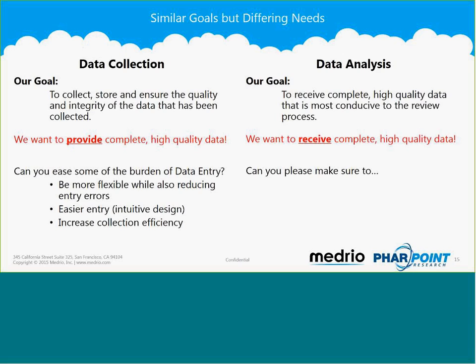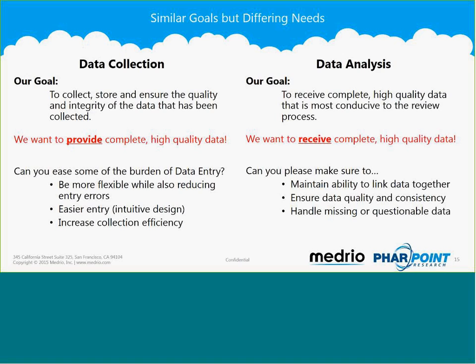From the analysis perspective, we need the ability to link data that needs to be linked together and to meet the analysis plan. We also ensure that the data is of quality, but also consistent. We want to ensure the consistency, whether it's unit consistency, units of measurement, or consistency across panels. We'll make sure that it is quality data while maintaining consistency.